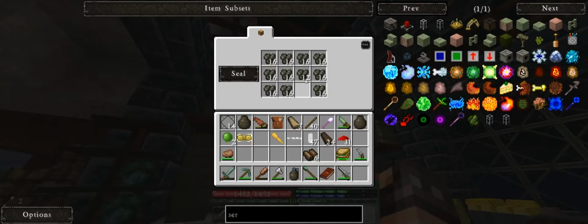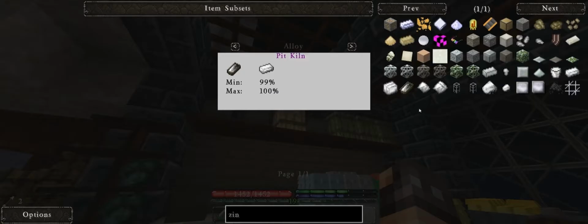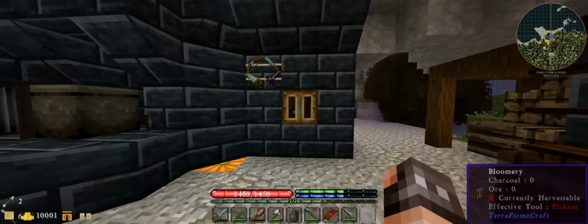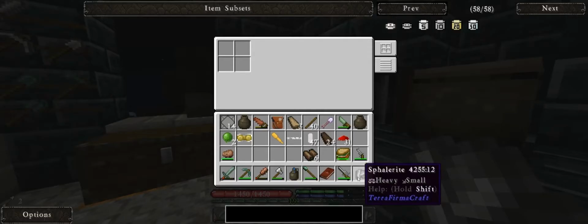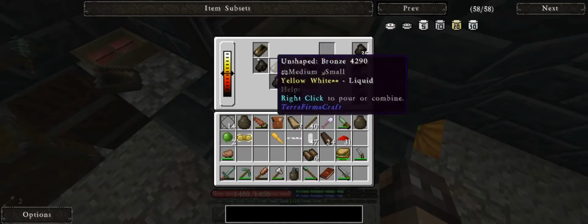And then it was tin or zinc. Oh crap. Do I have zinc? I don't even know if I have zinc. That's tin. Uh-oh. What is zinc in this? I don't think I have zinc. What is this zinc? I can't even remember what stuff is. It's been a while.